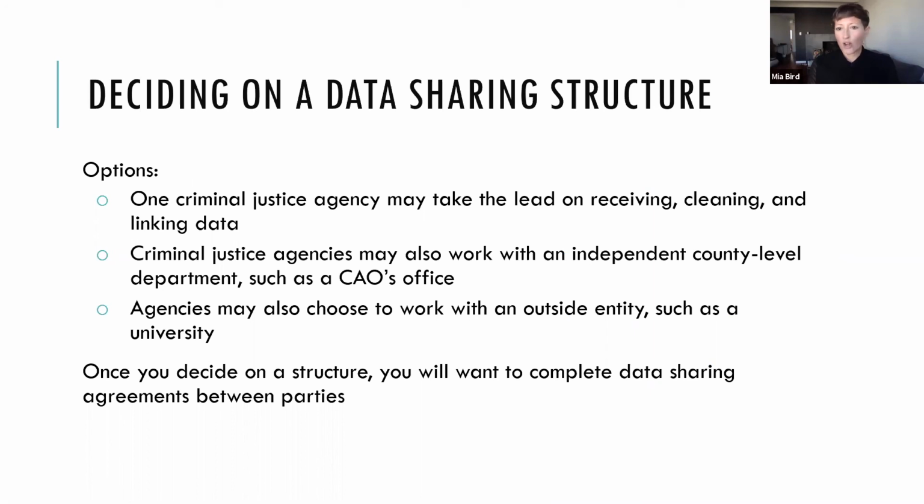There are lots of different options for this. Three that we want to highlight: you can say, okay, one agency in our county is going to take the lead. They're going to receive the data, make sure it's clean, link it, and then make it available as needed to other agencies. A second option is that there might be something at the county level, an agency or independent department that would do the data linking for all of the agencies that are providing data. And lastly, you might choose to work with an outside entity such as a university to do that work.